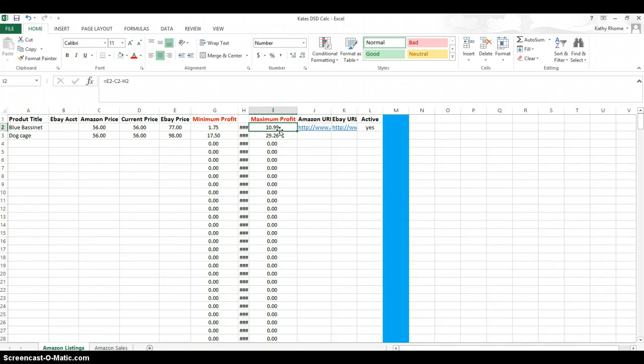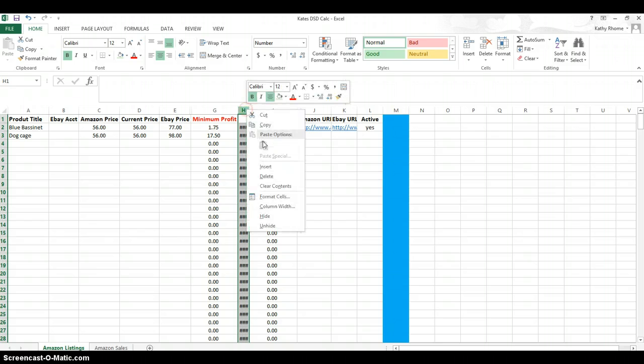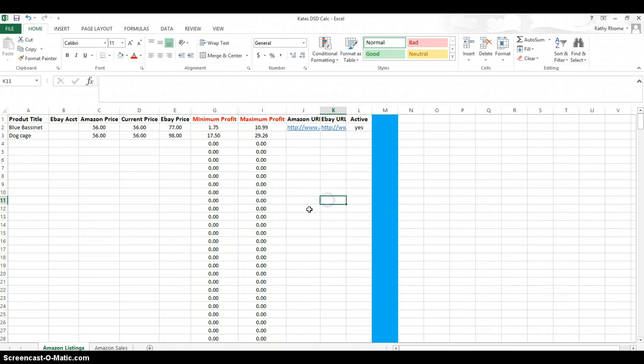Let's see. It's E2 minus C2, eBay price minus Amazon price, minus this. That should be right. Okay. And I'm just going to hide this so it doesn't confuse you guys.